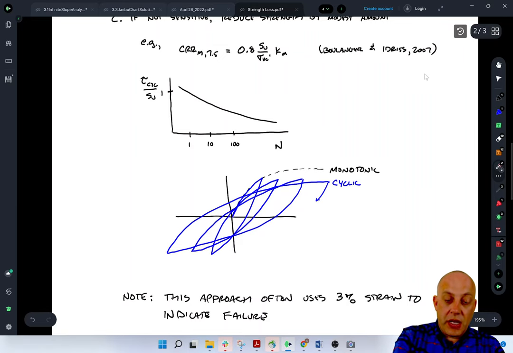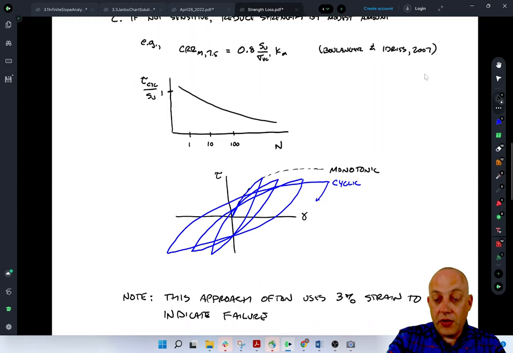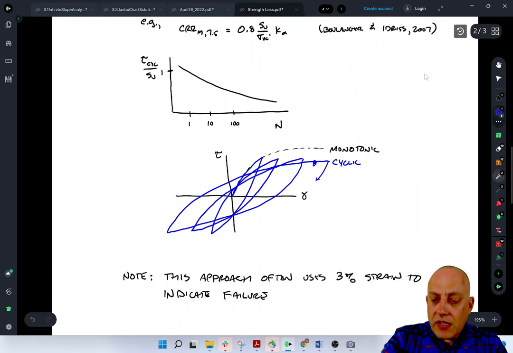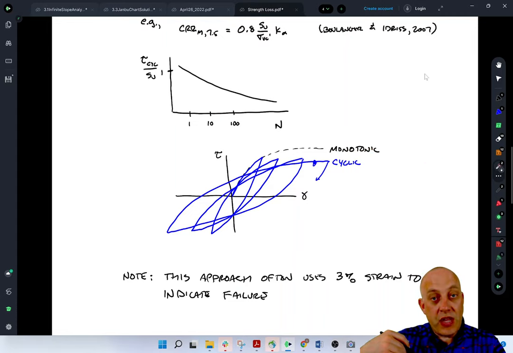So this is kind of what the monotonic behavior might look like for a clay-like soil. And if you were to cyclically load it at some fraction of its strength, the strain would gradually accumulate with each cycle and then eventually reach this condition that matches your failure criterion. Maybe that's 3% strain or something. I should label my axes here. This is tau and gamma. And so maybe we would end the test here, right at this point, because we've now exceeded our strain threshold to define failure. So note that this is not actually the peak. Like if you were to stop the test here and then do a monotonic loading after that, where would it go? Is it going to go just follow this and go flat? Or is it going to go back up and reach the monotonic strength? Well, there's some evidence that it does permanently reduce that strength too, just from remolding. But this criterion is for 3%. So just keep that in mind when you incorporate it into a stability analysis.